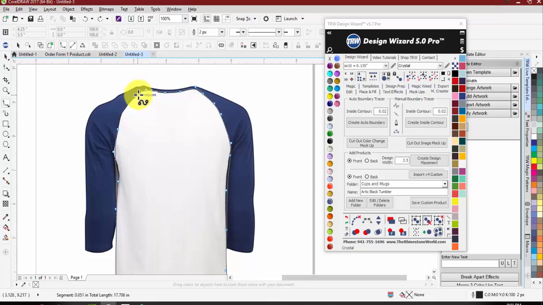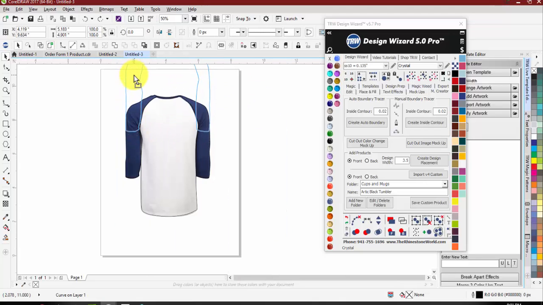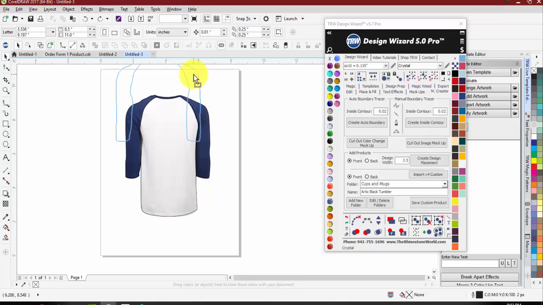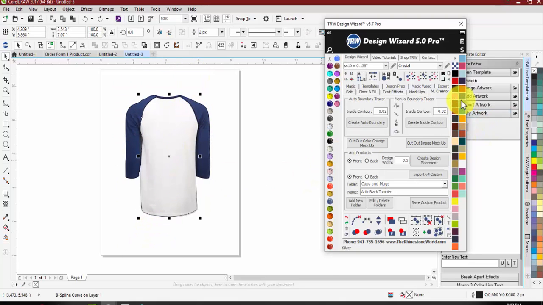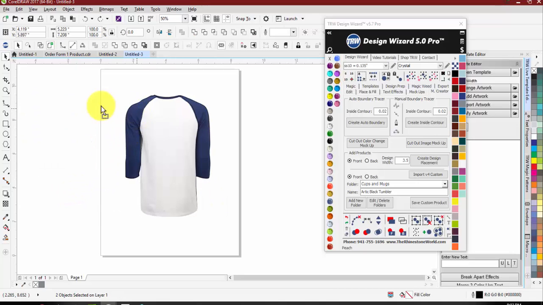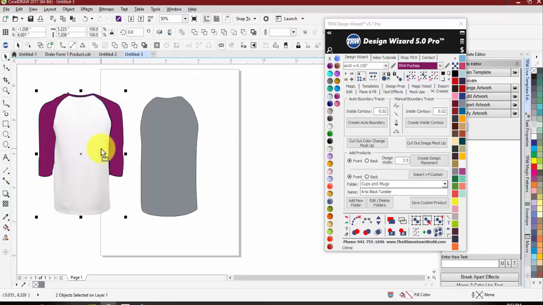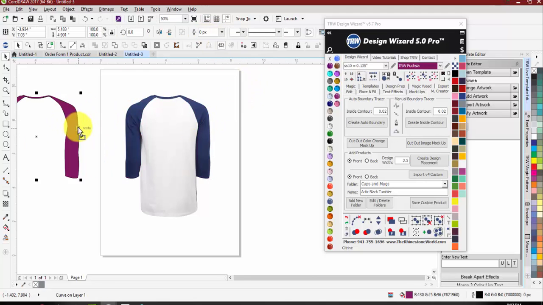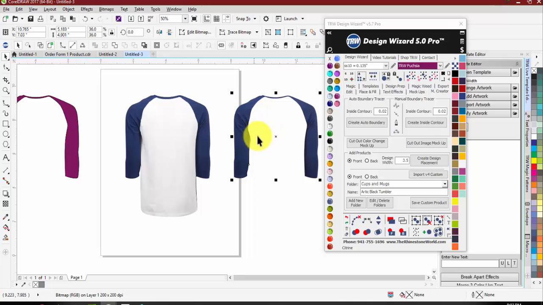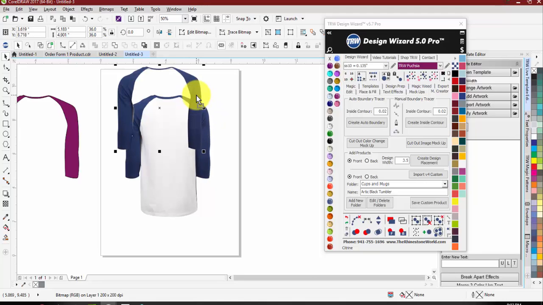I'm trying this. I'm not exactly sure if it's going to work 100%, but I'm thinking we might be able to make the white on the inside color changing and then keep the blue. So I have this piece here. I'll make it gray just so we can see it. I'm going to move that to the back layer just for a second, and select my design, my t-shirt, and my top cutout. I have this part here at the top. I'll make it purple just so we can see it. I'm selecting this trace here in my white, and I'm going to do an intersect. What that does is this little blue piece, it's going to cut that out for me. I'm going to make a copy of that, and then my original, I'm just going to delete.